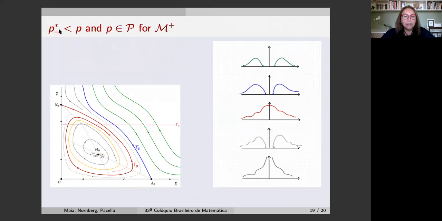For p bigger than p critical, in the pseudo-slow case, what is the scenario in the dynamical systems? We have a regular solution, which is pseudo-slow decay, the red one, with this kind of profile. Then we have a blue trajectory arriving at A0 and blowing up in finite backwards time, which means that there is a radius in the ODE from which this solution starts and then decays and is fast decaying at plus infinity.